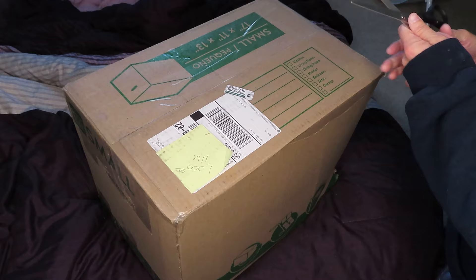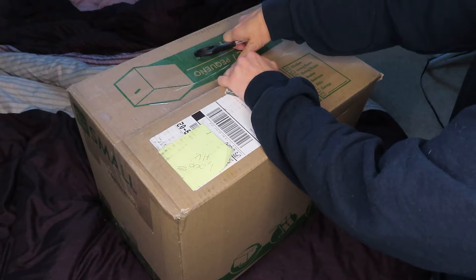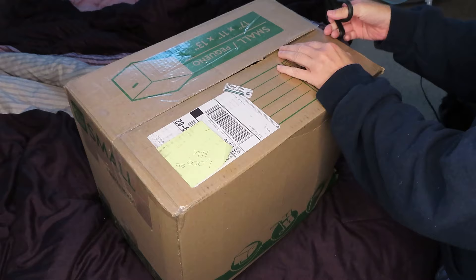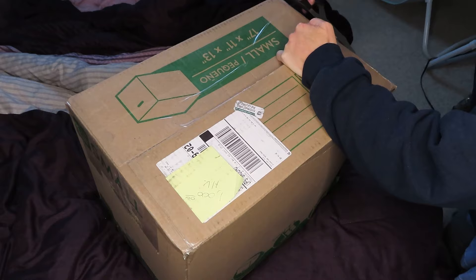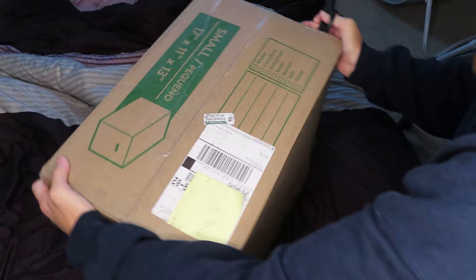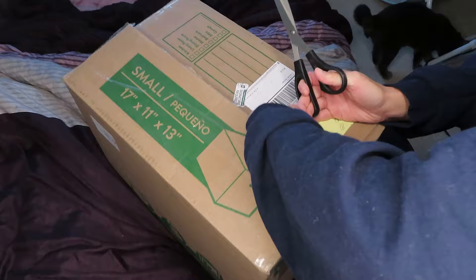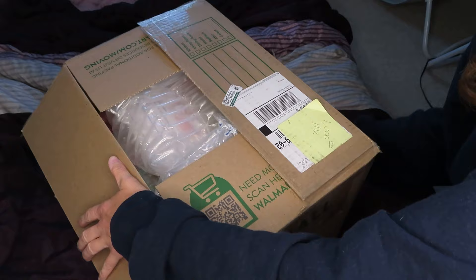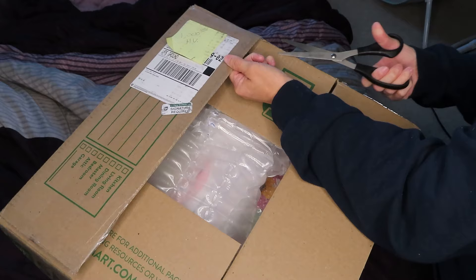I am so excited. I haven't been waiting on her that long — she was sent out on Monday and I actually got her on Wednesday morning, yesterday. I'm shocked about that. Usually it says it'll be delivered a couple days after it's shipped, but then you get it five days later or maybe the next week. So this is super fast, and I'm so excited. I saw her and I just thought I absolutely have to get her — you'll see why.